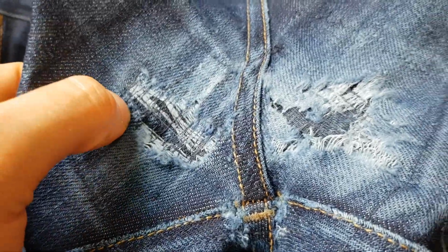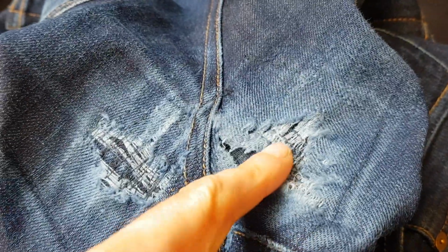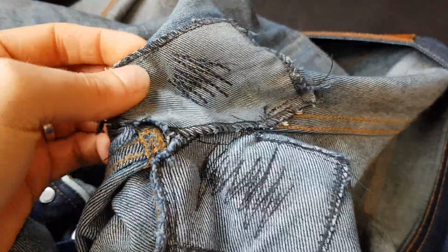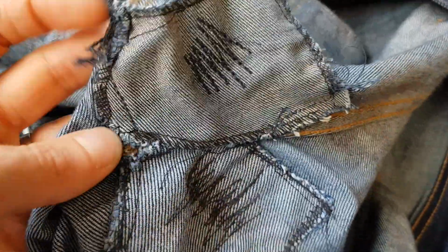As you can see, they've done some oversew work, but they've not really gone over it that much in detail. And here again, so obviously it's all coming away now, and only a few months down the line, it all needs redoing. So they've put pieces in the inside, but as you can see, it's all a little bit bulky, and it's just not very good. And obviously it's going to start breaking away around the edges as well, because they've not really reinforced it all properly.